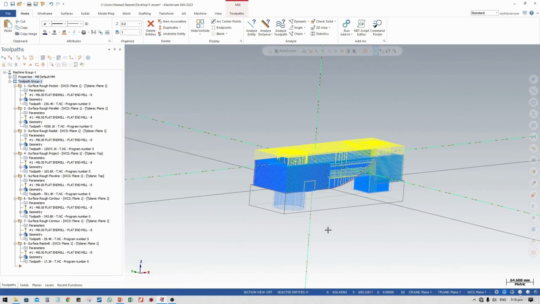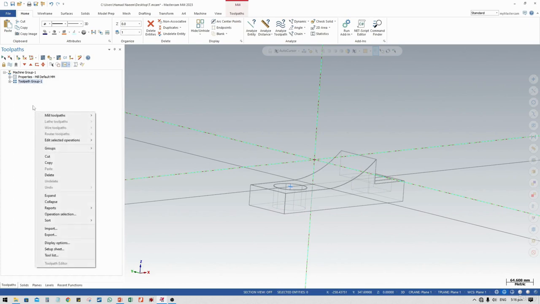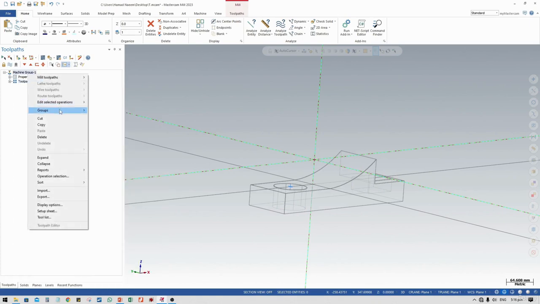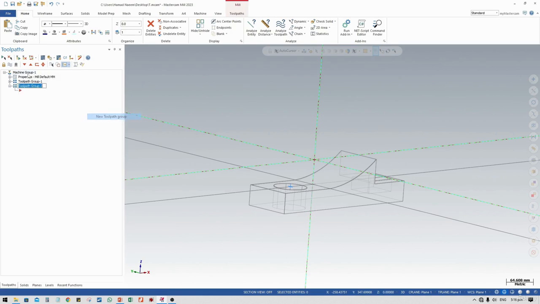For example, let me hide all these operations and let me make another group, which is total machine groups, and machine new tool, and let me define that this is finish tool path. So now what I'm going to do is apply the finish tool paths.